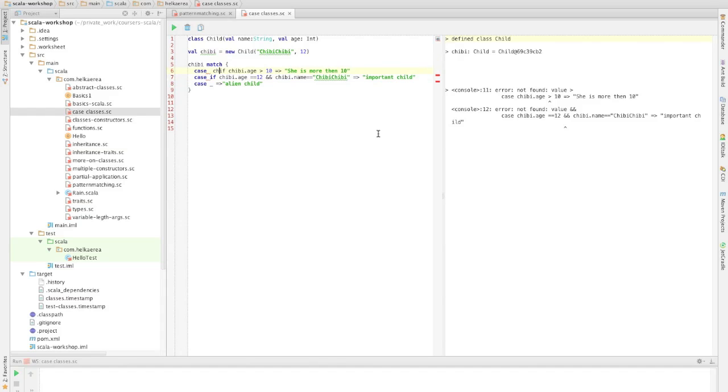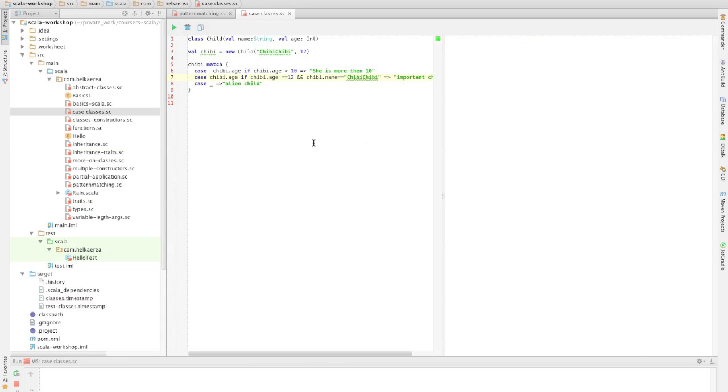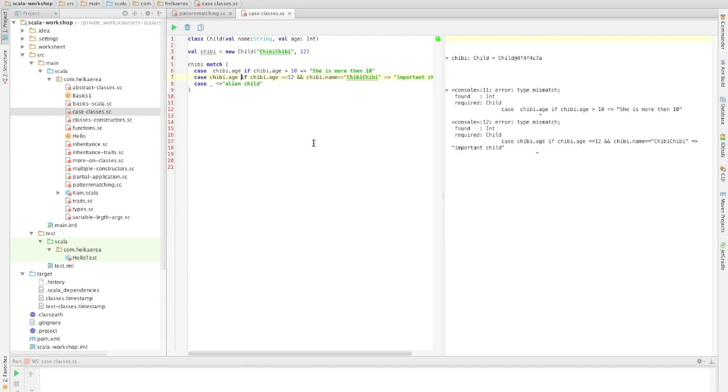However, if you play around more, and actually make the effort to go and read a little bit about how you could do this, you find out that there's a special type of class that you can declare that is built especially for pattern matching, and it has some special properties, and in any respect is like any other class, just with some perks. And now I'm still looking at these errors, and sometimes they're quite good. It says type mismatch, it's expecting a Child but it's getting an int, and there's nothing really I can do.